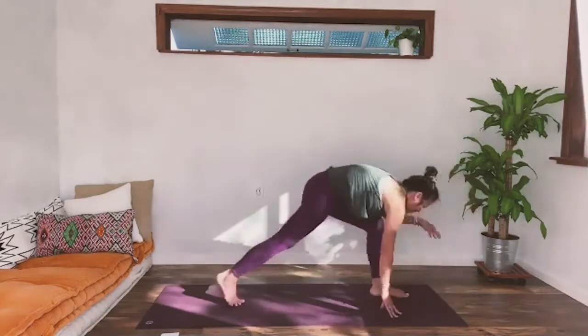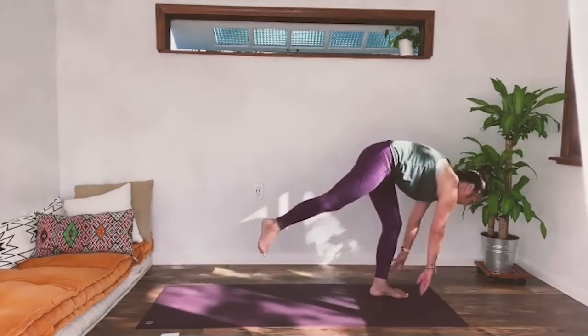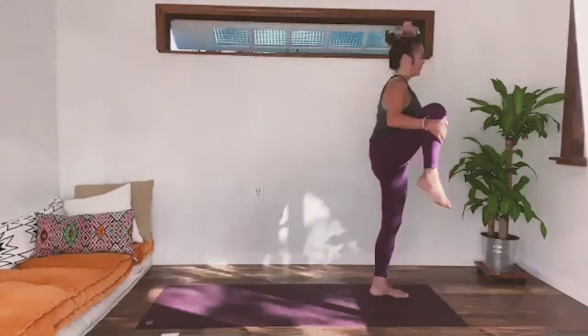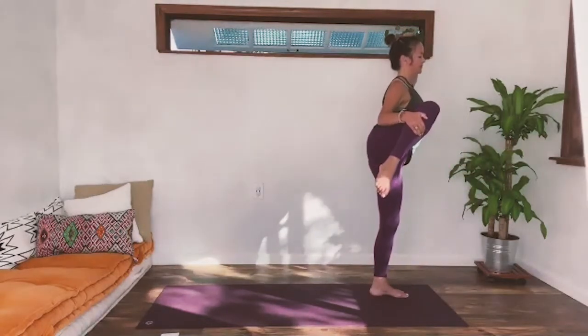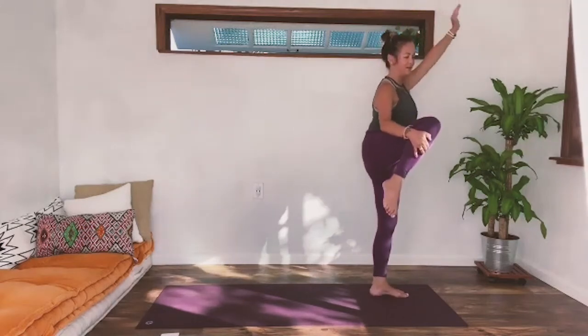Maybe coming back on down just a sec. And coming back in and lifting up from the middle all the way up to hug in. Left knee, opening up the hips here. Softening in, easing back up.